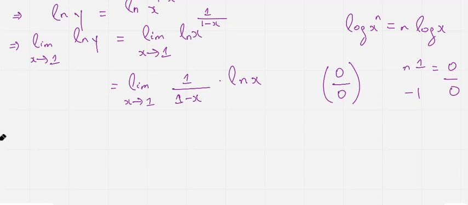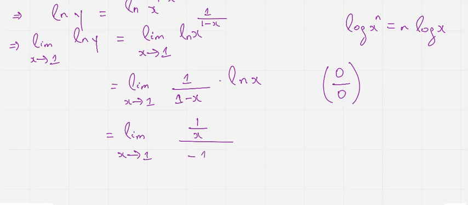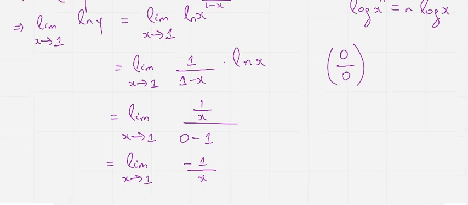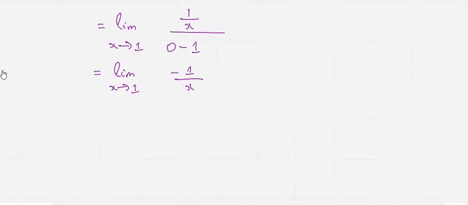Okay, so that's it. Now we are going to differentiate our numerator and denominator, the traditional work. The derivative of ln x is 1 upon x, upon the derivative of 1 minus x, where the derivative of 1 is 0 and the derivative of x is 1, so we simply have 0 minus 1 here. So it is now minus 1 upon x, with x tending towards 1. We get minus 1 upon x left. Once we apply the limit now, we get a definite answer of minus 1. Okay, so L'Hopital's strategy is now stopped. We will now apply the limit.